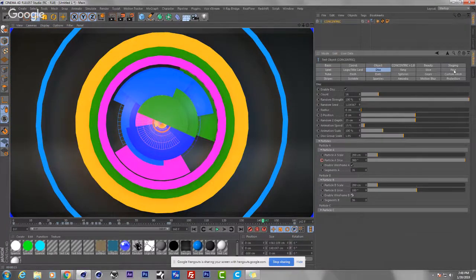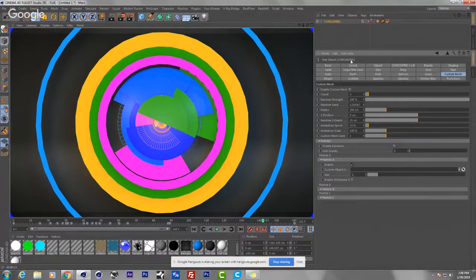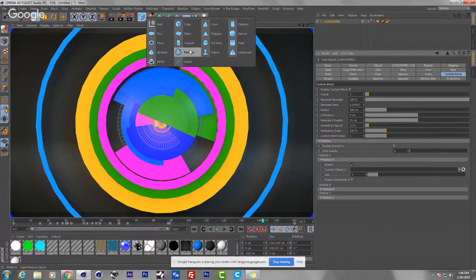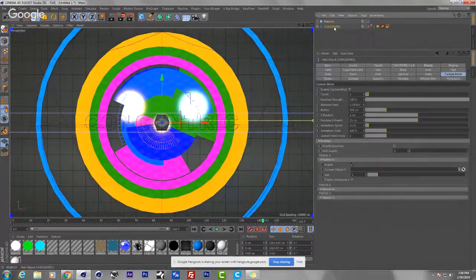If any of these objects don't suffice, we have a custom mesh, and you can just bring your object. Let's see, we'll grab a platonic. We'll drag that in there.